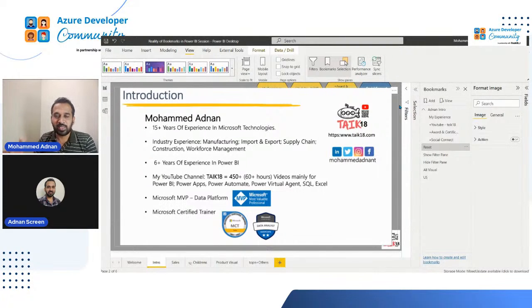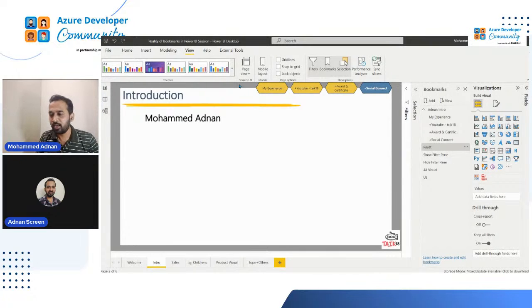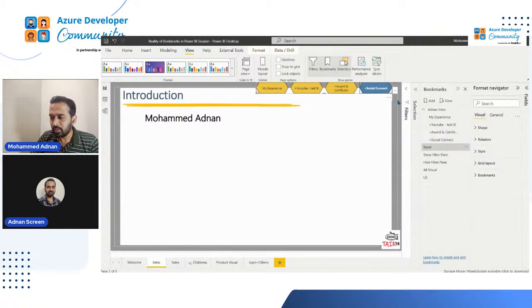So users select something else on the report, and if they want to go back to the initial state, how can it be done? Either there is an option in Power BI service to reset everything, or we can give one option on the canvas itself, so that when the user clicks that button, it acts as a reset option. So if I click that, it is resetting everything. So how I have done that, basically.